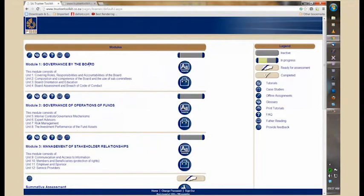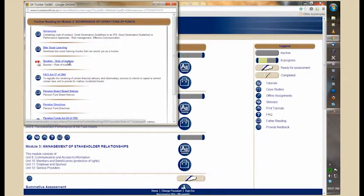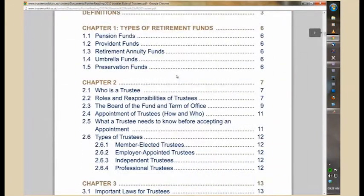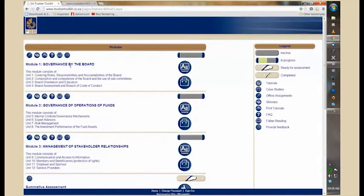Now, we know currently the toolkit is a voluntary thing, but what are the plans going forward to make it a less voluntary arrangement? Well, there are some discussions for pensions reform through the industry at present, and there are some proposals that National Treasury have put forward around what would be a minimum qualification for trustees. But the toolkit is really looking at competencies, because you have to be a competent trustee and you have to be confident in what you're doing so that you can deliver what you need to deliver to your membership.